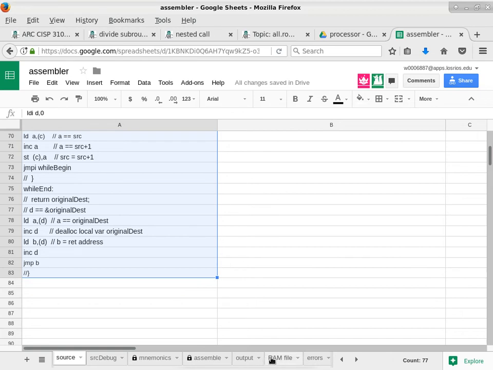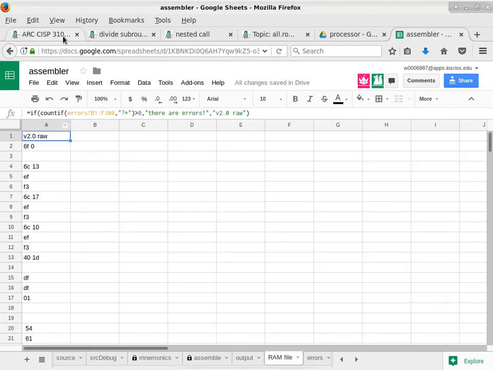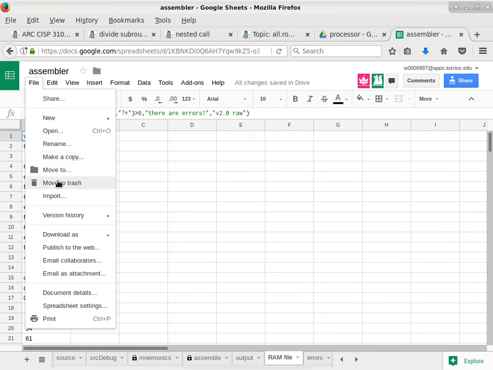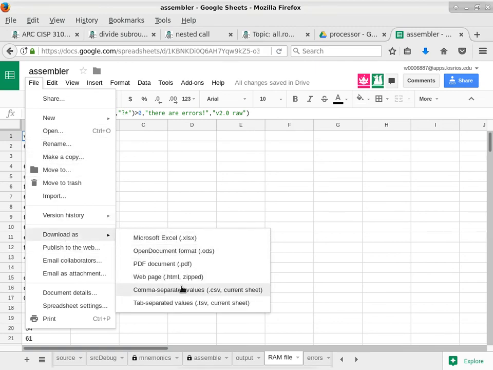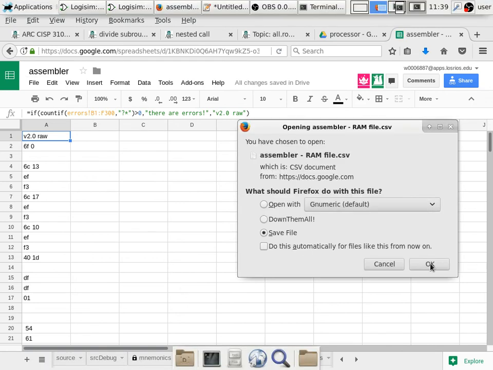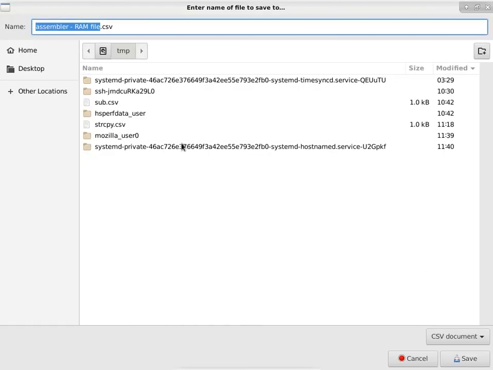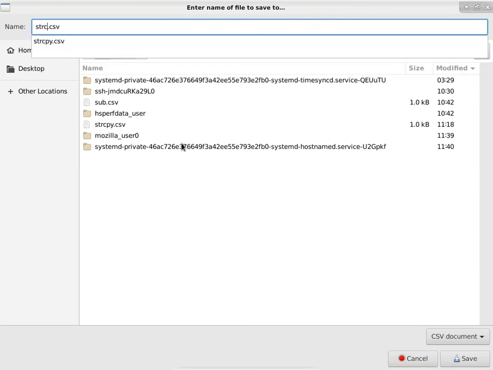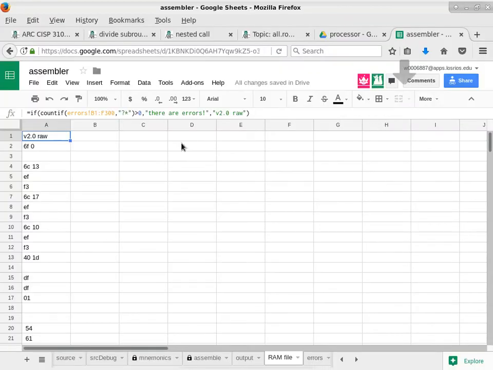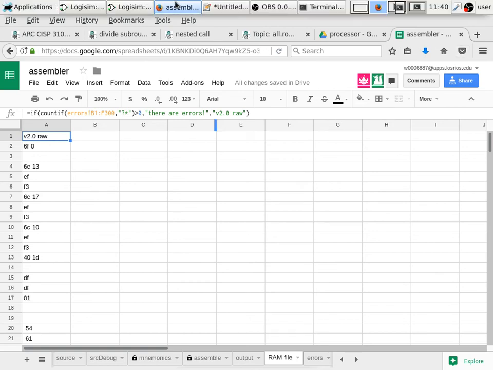We can now go to the RAM file, download it as a different file. We'll call this strcpy1, so that we can also look at the CSV file later on and compare the length of the two.